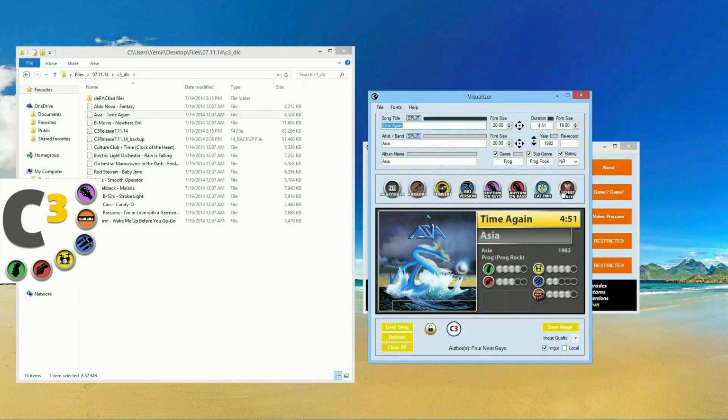Now, some things you may not know: all of these buttons over here, when you're using Magma C3, you can tell it to use these. For some reason, this song doesn't have anything that goes to that. That's fine. But let's say that this song was multi-track and it wasn't added before. You want to add it here. You can double click on the multi-track icon.